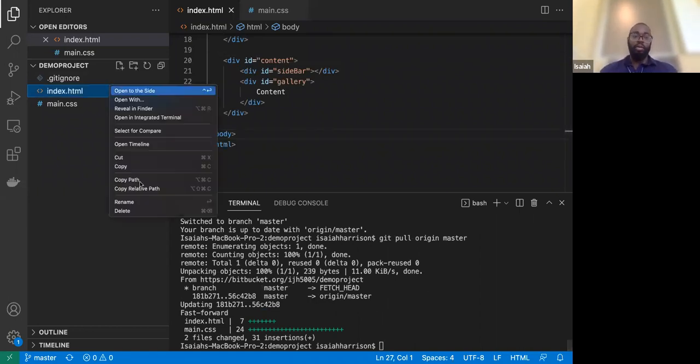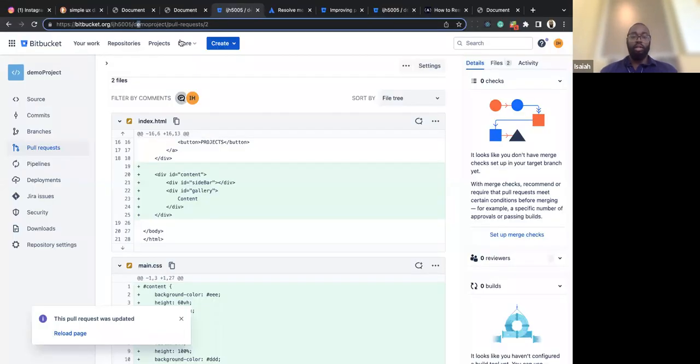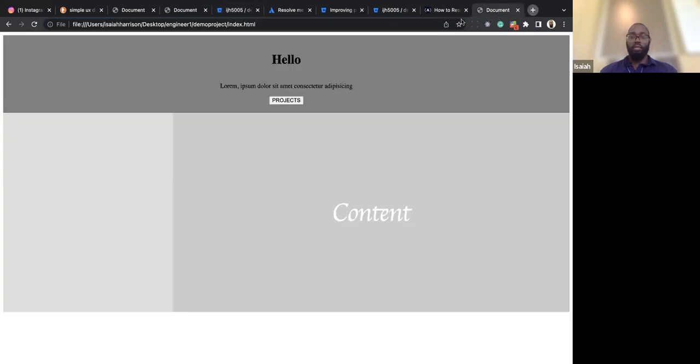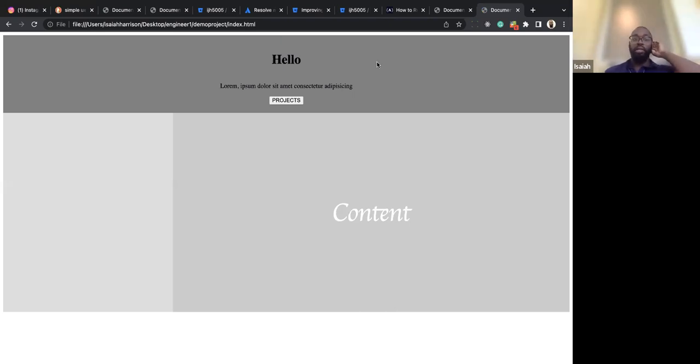If I was to open this up in a browser, it's gonna look exactly the same. Let's just paste that into here. All of that code is there. So we got the header and we got the content section. I think this is enough to show y'all how collaboration works. And obviously, y'all saw that I was running into some issues. If you do run into issues, it's a common thing, but that's how you'll work.